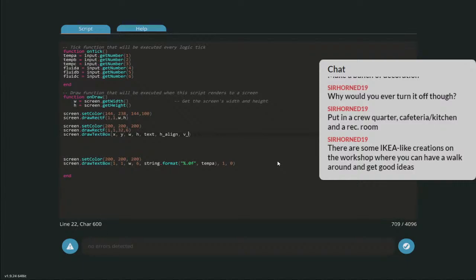All right, vertical alignment could be 0. This could be -1 for our height. And then we want it to be in by 1 pixel, and down by 1 pixel. And we want our width to be 32 pixels, and our height to be 6 pixels.